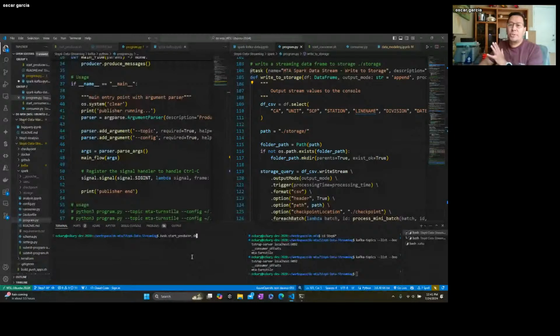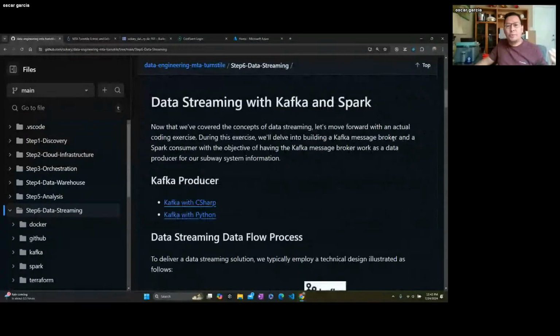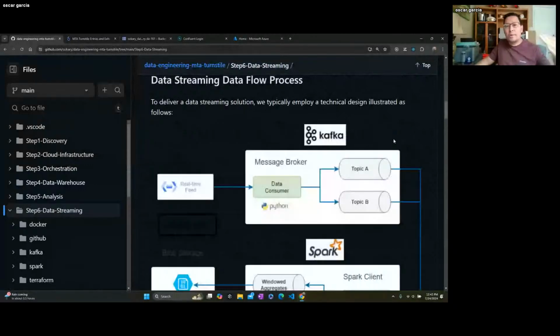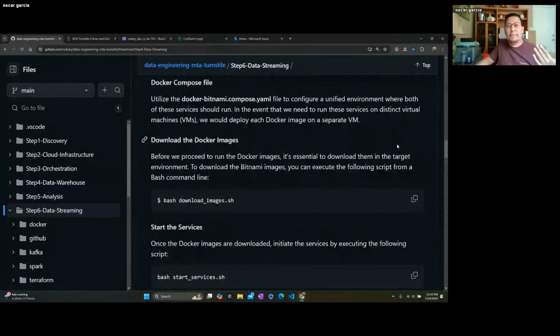Quickly, by reading the information on GitHub, you follow that page, you'll see all the details there. It gives you the instructions, how to run it. For example, it will say how to run this, right? So really quick, going back here, if we go to data streaming, right, it will just take you through the process, right? These are the files, these are the folders. This is how you do all this work that we're talking about, how to install Docker. It gives you all this information, right? And how to review the code and what this means.